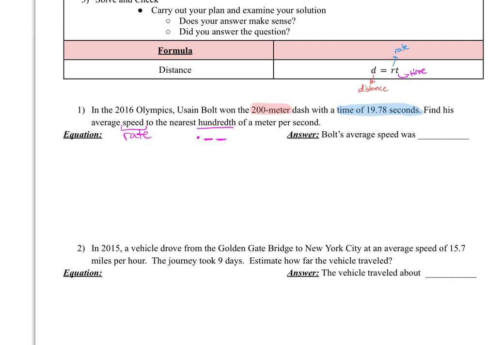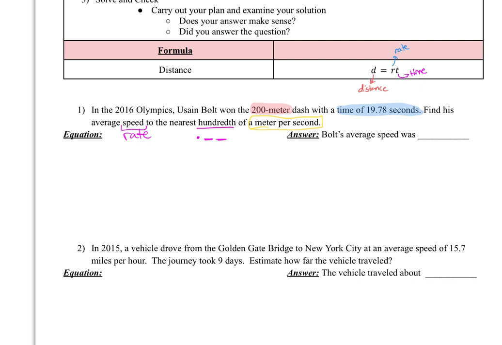And then they're saying measured in meter per second. Okay. This is important. Meter matches meter, good. Second matches second, good. We can't use different units of measure or else then we have to convert and it gets messy. So we always want to make sure we're using the same units, okay?